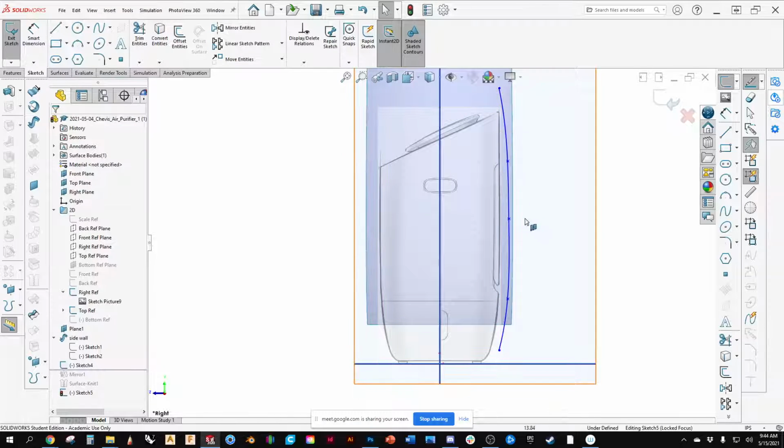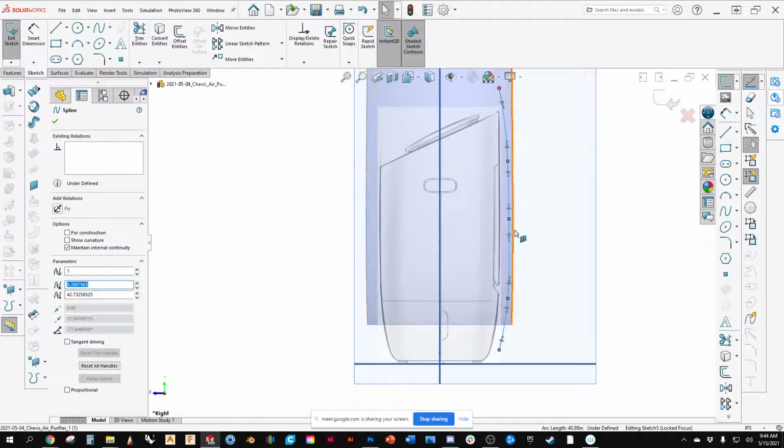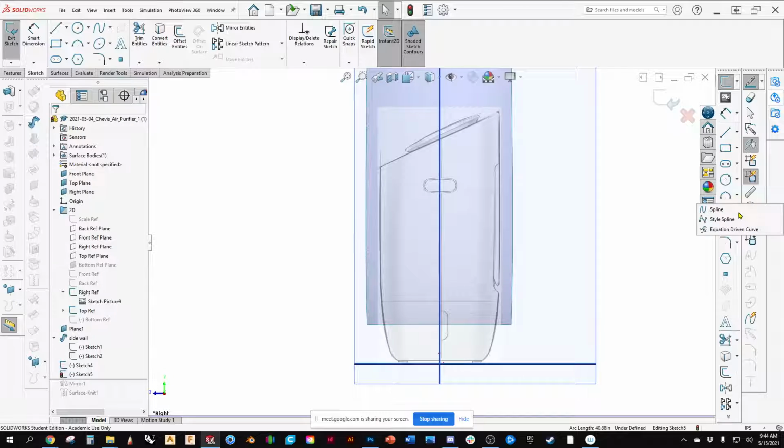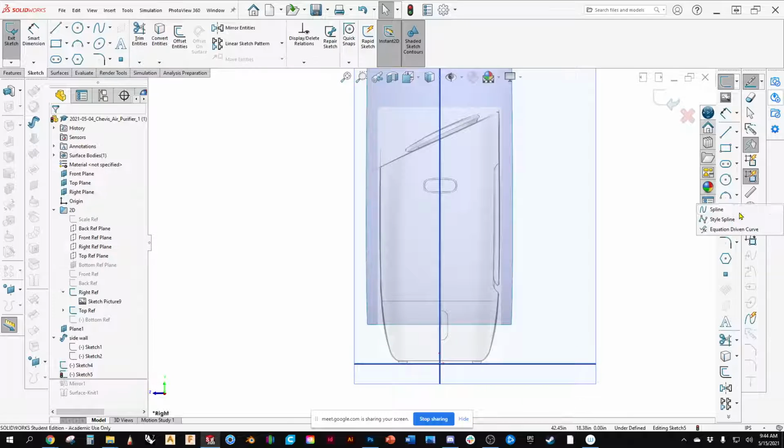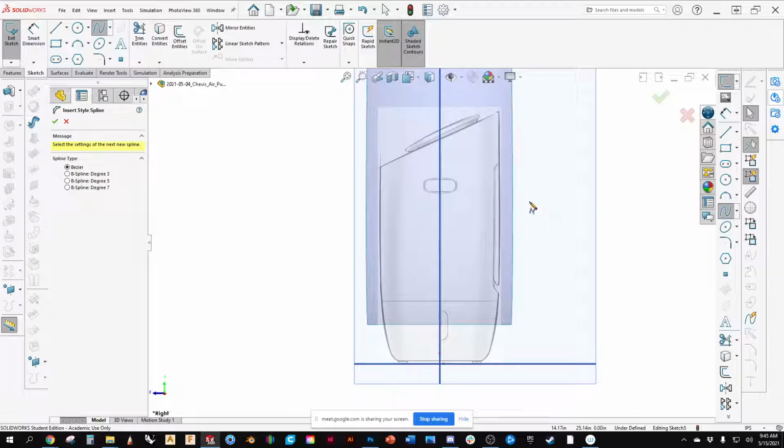Spline or style spline? Oh, wrong one. I usually notice that as soon as I try to edit it. I've got to change this so that my style spline is on top. Oh, you can do that? Yeah. Also, I never noticed this. Oh, sweet. See, I'm so used to clicking here and then looking at the screen.